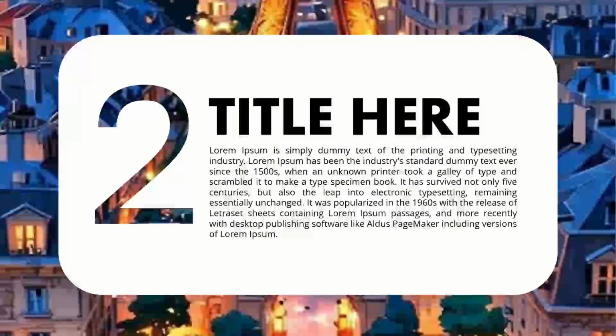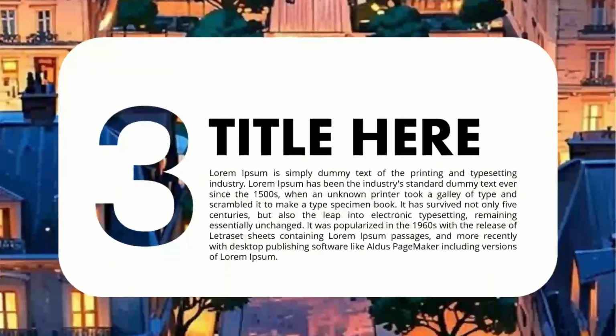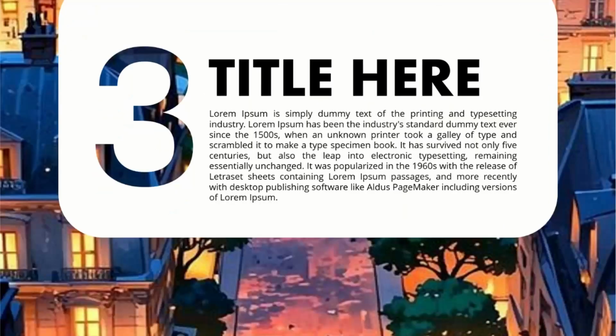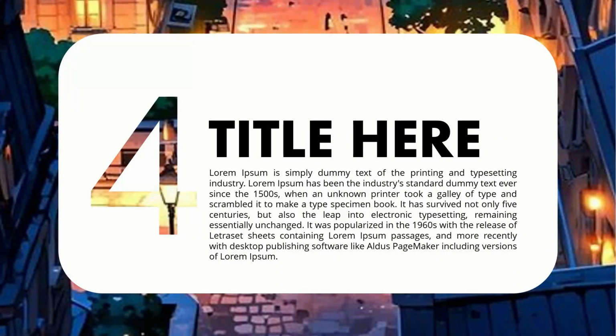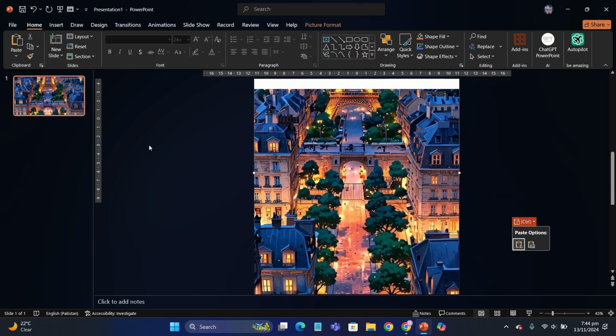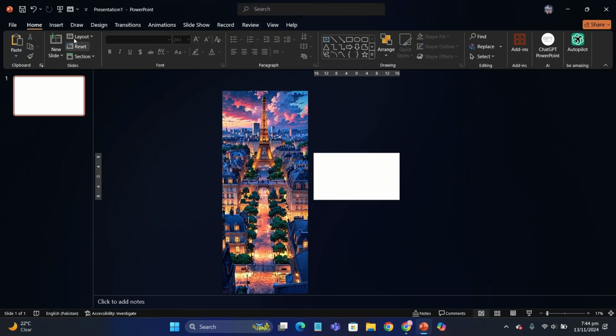So in this video, I'm gonna show you how to make this amazing PowerPoint bullet points template in just 5 minutes. So tag along and watch the video till the end. So let's start. The first thing you're gonna do is insert your image, which has to be this long in size.